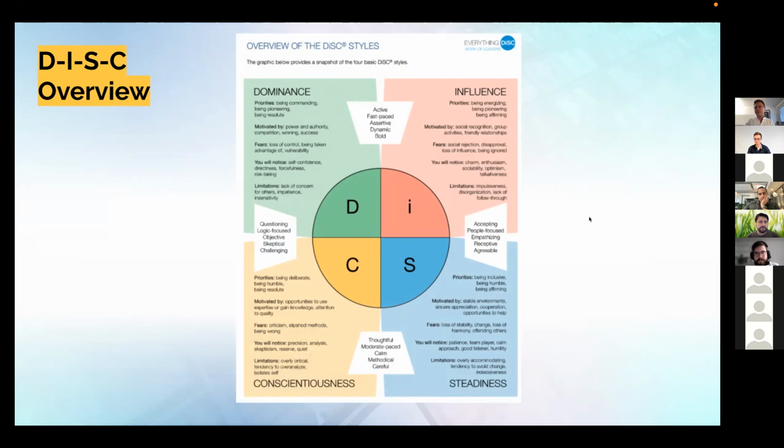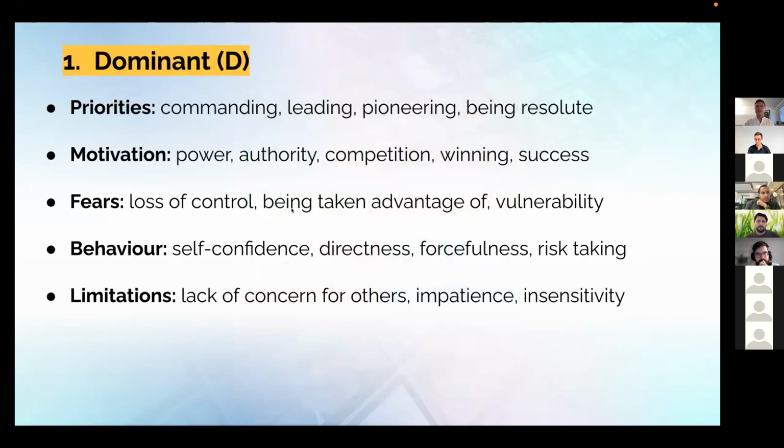On the far right side and far left side, you have two other axes. The far right side is more, I would say, people focused, and the far left side is more objective and quantifying, and people who actually do really good with numbers. So that was just a quick overview, and I'm going to talk now about it in a little bit more detail.